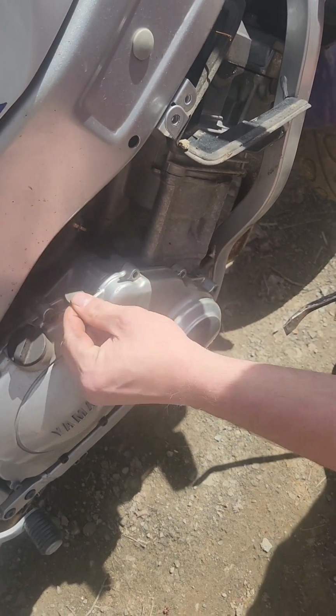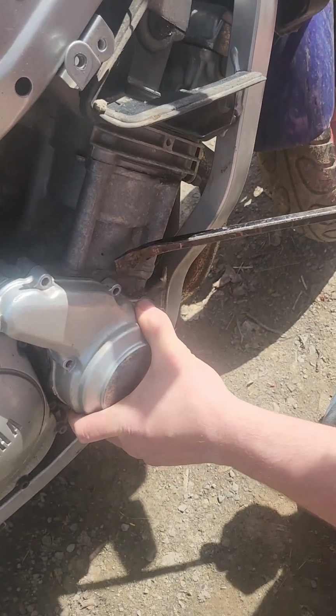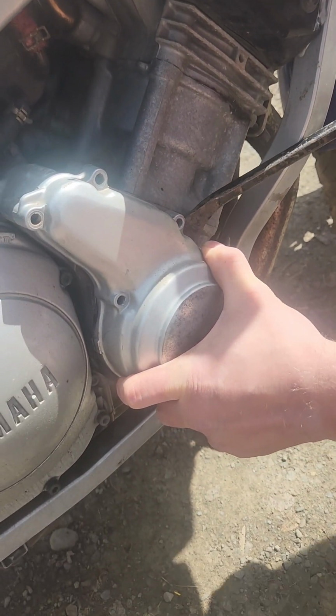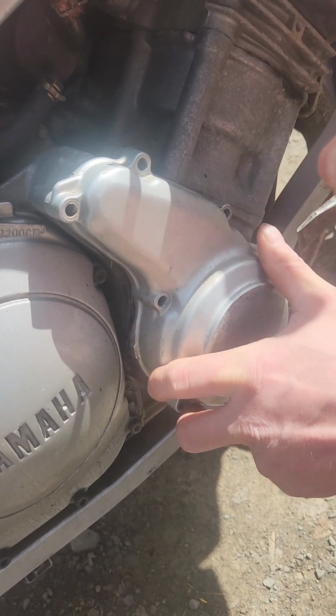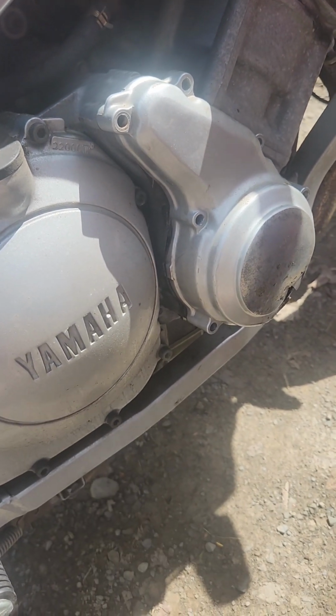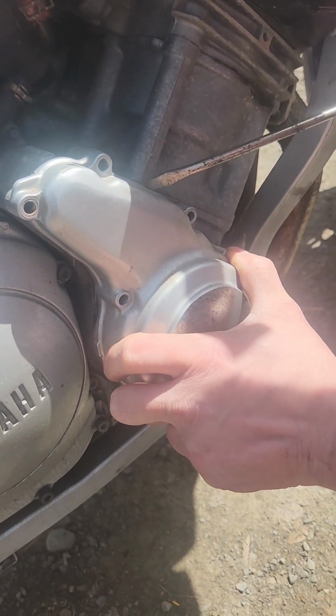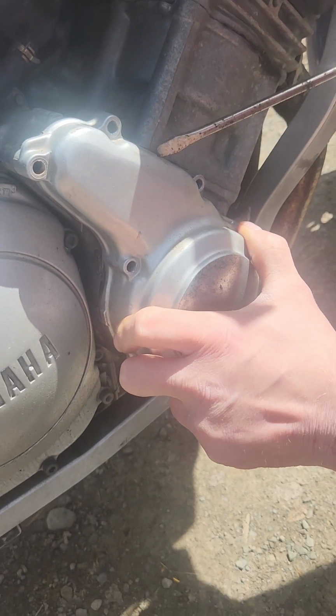What the? Where the hell did that come from? Well, I'm not sure why. Maybe it's stuck on the top. Try this one. I do have a new gasket, but weird.